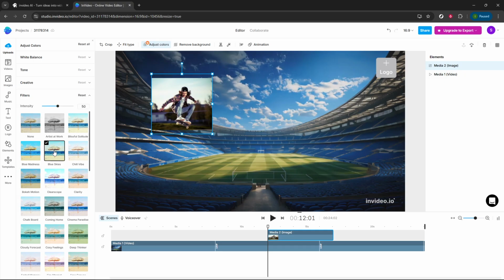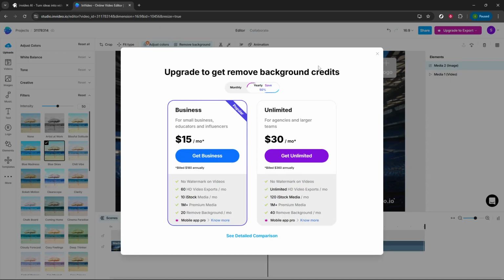If your image has a background you don't want, use the Remove Background option. This is especially useful for product shots, portraits, or logos. Once removed, check edges for a clean cutout and place the subject over a solid color, gradient, or another graphic for a professional look. To enhance style and depth, click the Effect button.